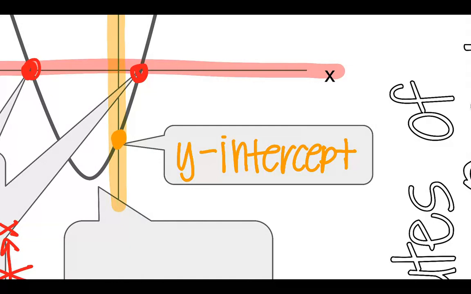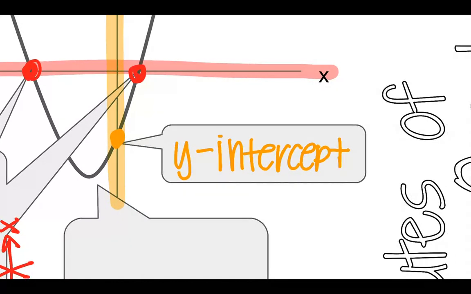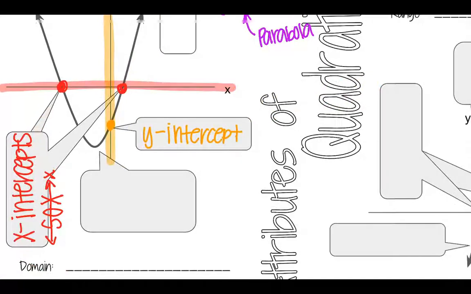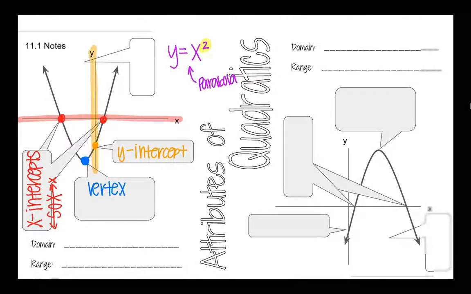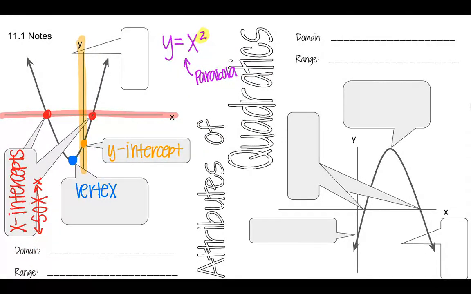These next things are the new part. So down here at the bottom of our U, we have this point right here. This is called the vertex. So that little point is called the vertex. Now notice here the parabola is facing up. The vertex is the lowest point. Over here we've got a vertex. It's the highest point because my parabola is facing down. So we have 2 different vertexes.